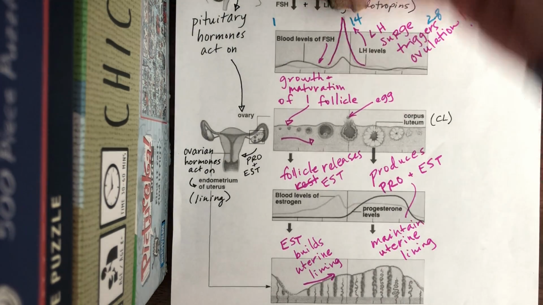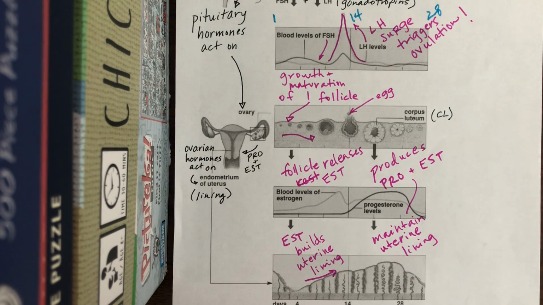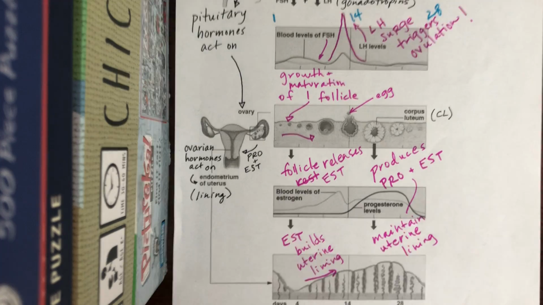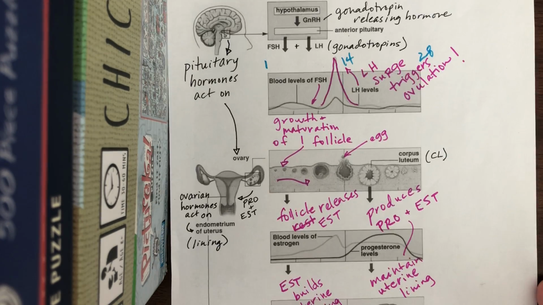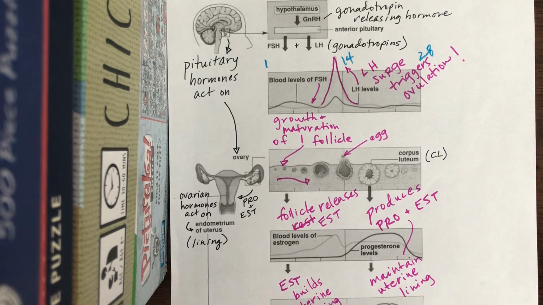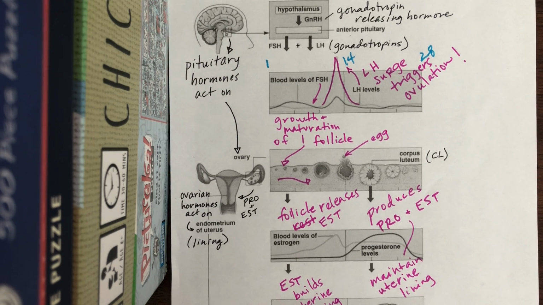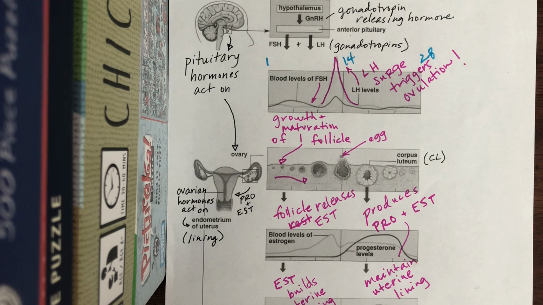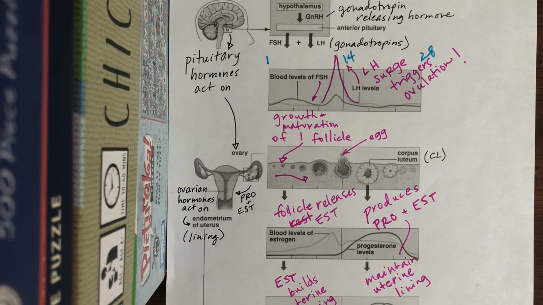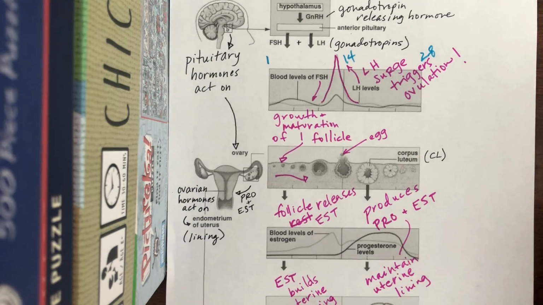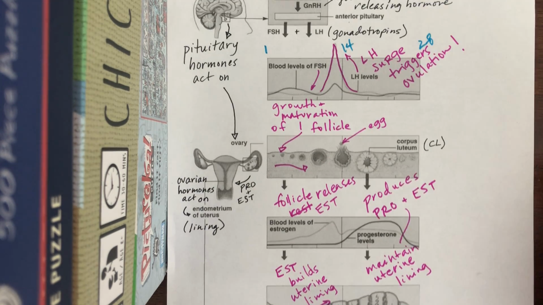Now, the key here is to think about the purpose of this, right? So the purpose of the hormone changes and the building of the lining and then the shedding of the lining, of course, is to get a female in a position to become pregnant. And most of the time, of course, she doesn't become pregnant. So I'm going to use a different color to kind of highlight those changes.